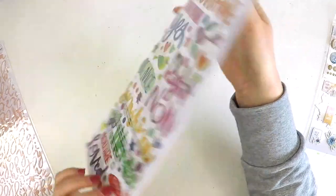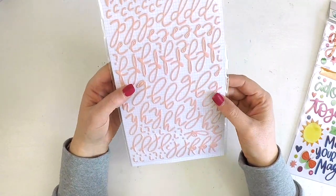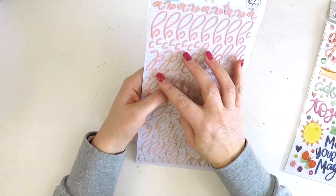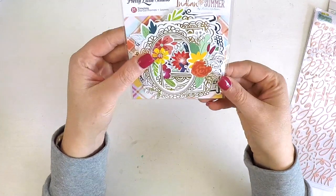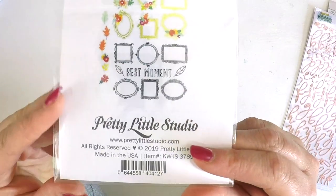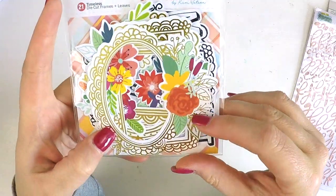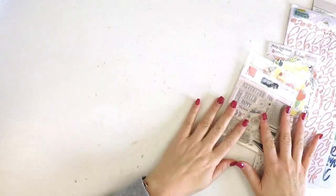We also have thickers from the Truly Grateful collection: more chubby butterflies, 'make your own magic,' 'together,' 'adore,' 'grateful,' 'rise and shine,' 'yes,' 'right now,' 'be nice,' 'sunshine,' 'wonder,' 'you are loved' — oodles of titles for fabulous bright happy layouts. Then the Pink Fresh Studio Office Hours scripty puffy alphabet stickers — 50 pieces, and that font really comes together beautifully as a word. Finally, Pretty Little Studio timeless die-cut frames and leaves: black-and-white elements, gold foiled frames with floral clusters attached — a stunning frame pack to work with.